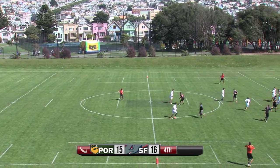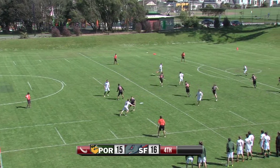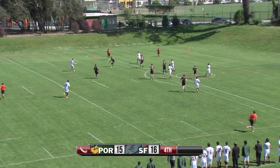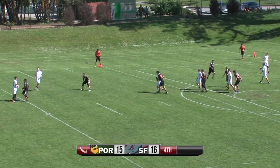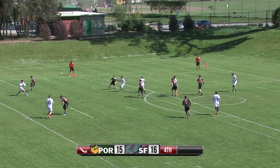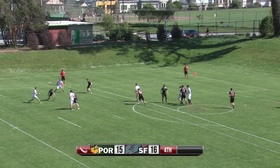Stags with a chance to tie it up now. Oh, great grab. Boucher runs in front. Doesn't leave his feet. He's looking for a hammer. No one will cut for it. Probably wise. Swings it wide. Grant's got to get over and cut that off. He can't get there. Kissman does cut off the next one. Time is winding down. Portland being patient. 30 seconds left. The crowd trying to fool them.